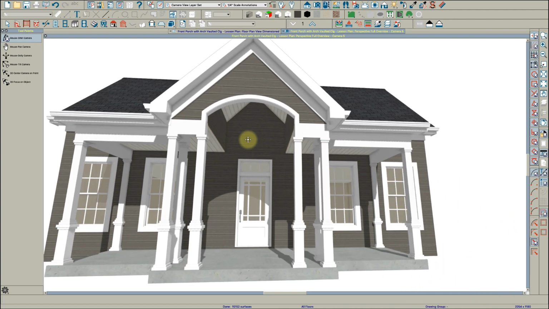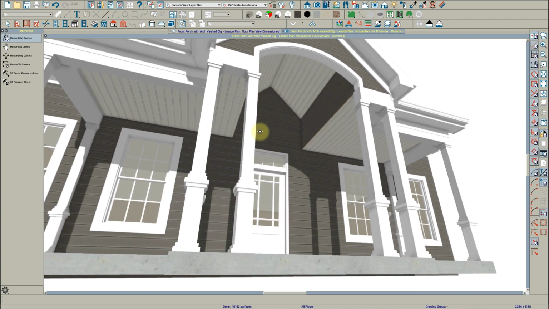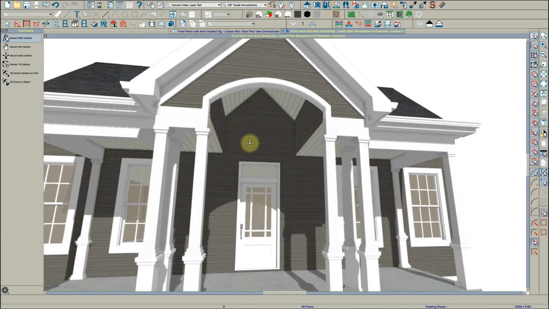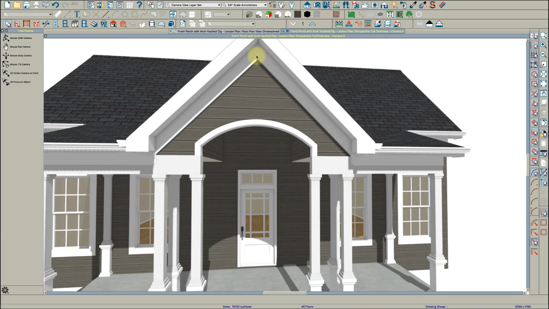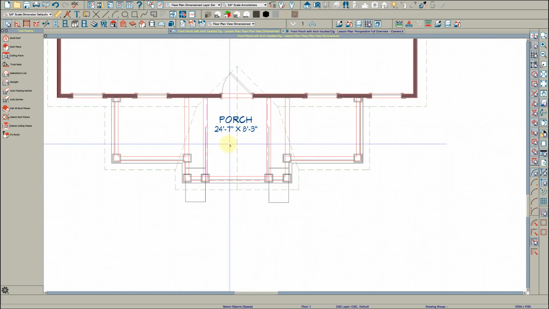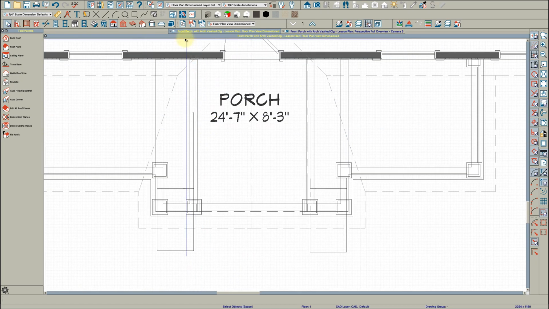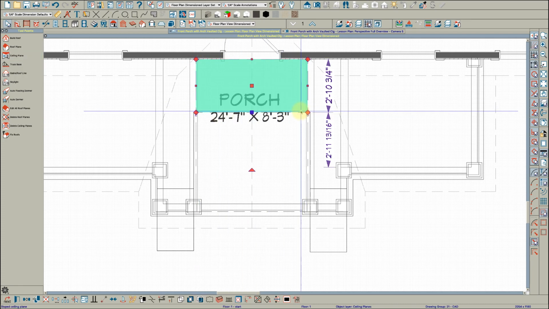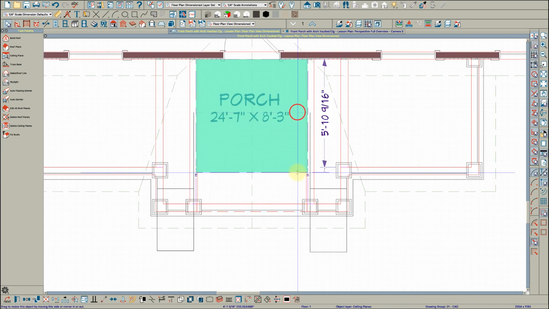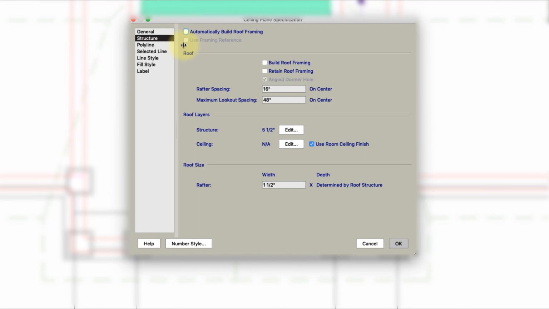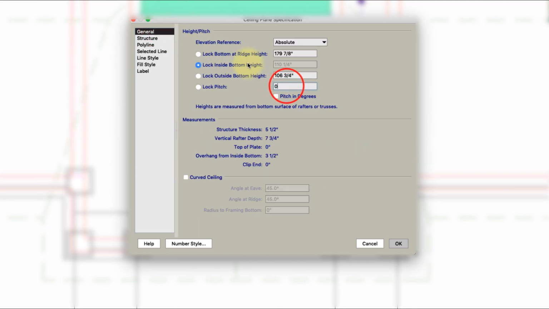Now in here, this may or may not be perfect. You may be perfectly happy with that. But you could even do this if you don't like that ceiling. Turn off reference display for now. And you could come in here with a ceiling plane and click on that ceiling plane and click it over to here. Okay. I think I turned my color off. There we go. And then open this and make the pitch 0.